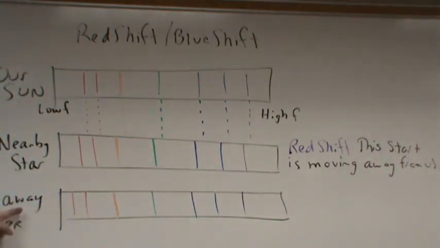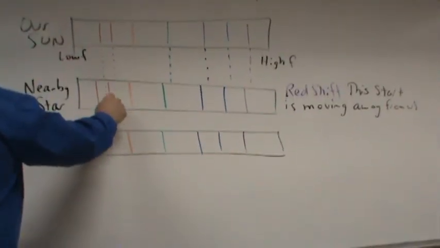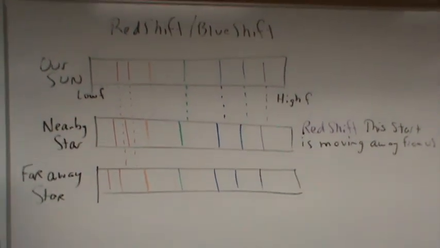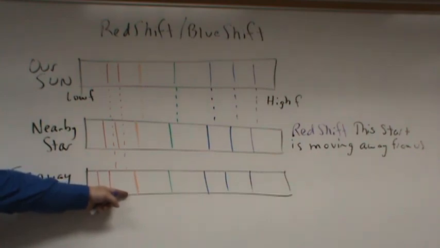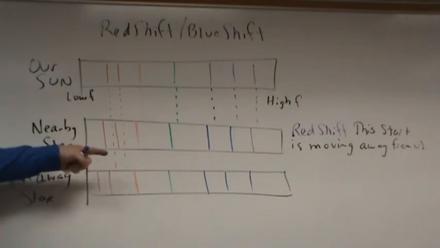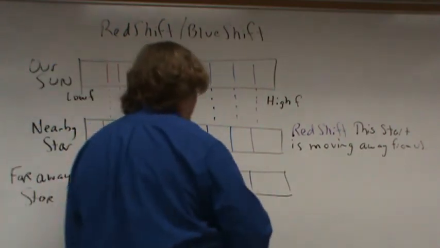Tell me, what can I conclude about this star? Please note, you got even more of a red shift. It's moving even faster away from us. Thank you very much, Gavin. I might have been here all day. You guys okay that the star is moving faster away from us? It's moving away from us because there's a red shift, but it's moving faster away from us because its red shift is bigger than that one's red shift. You guys okay with that?